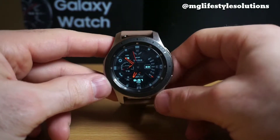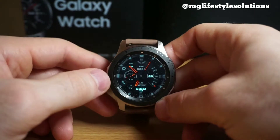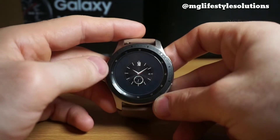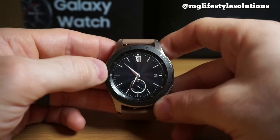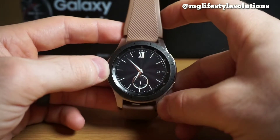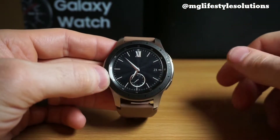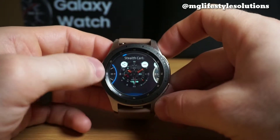As someone who enjoys watches and likes to change them up for different occasions, I definitely took advantage of changing watch faces and swapping the band. If we're going somewhere fancier, I might throw on a different face with a metal watch band, and just like that it's hard to tell it's a smartwatch — especially with the round face compared to other smartwatches that are rectangular or square, which looks less traditional. That's something I've definitely liked about this watch.